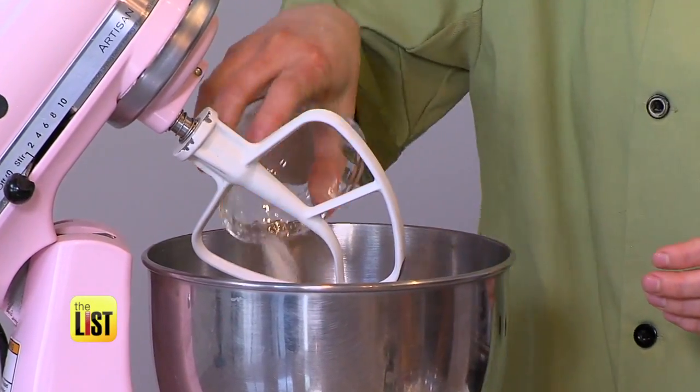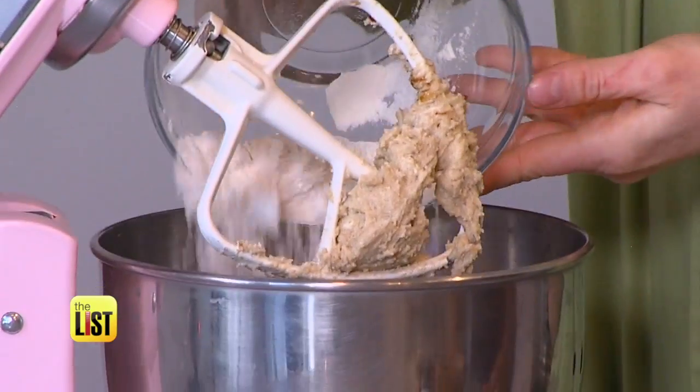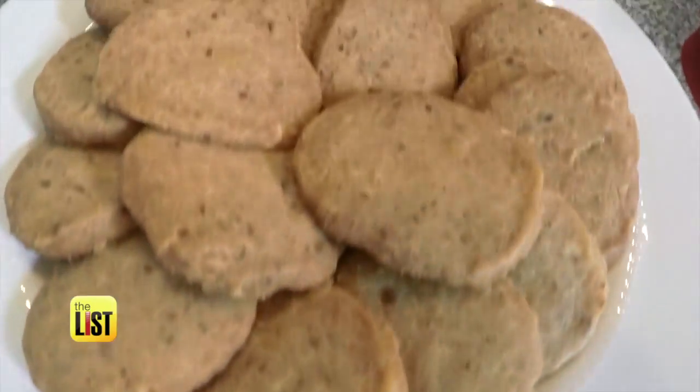Cream the butter and sugar. We're ready for our dehydrated mushrooms. Add vanilla, flour, salt. And some toasted walnuts. Chill, cut, and bake for 20 minutes. That maple flavor is coming solely from those mushrooms. I will say the salt adds a little something.